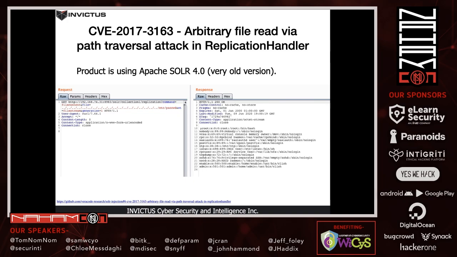After that point, I started working on the Apache SOLR service, and unfortunately, there was a very old version in the box. It's not quite easy to upgrade third-party services like a database or SOLR if you are building those types of products. So there was a very old and known vulnerability, which is an arbitrary file read via path traversal attack. I found a way to communicate with the Apache SOLR service itself, and by using a known vulnerability in Apache SOLR version 4, I managed to get the content of any file I wanted.